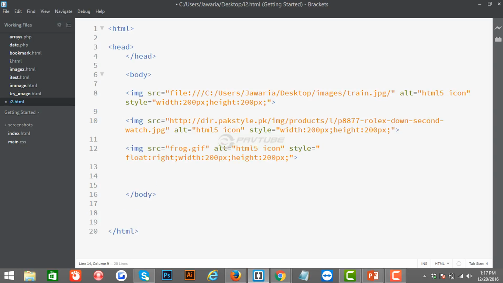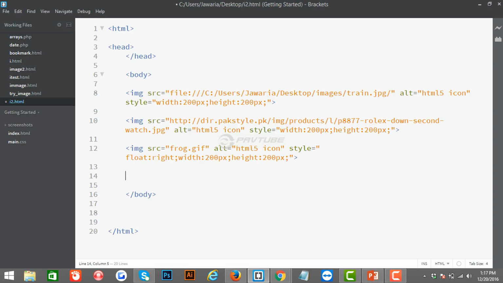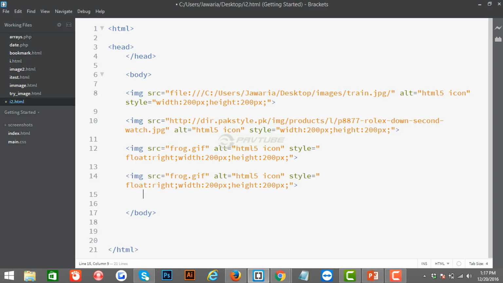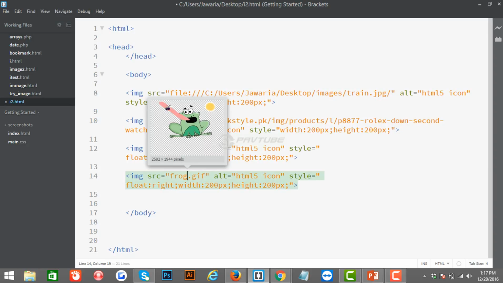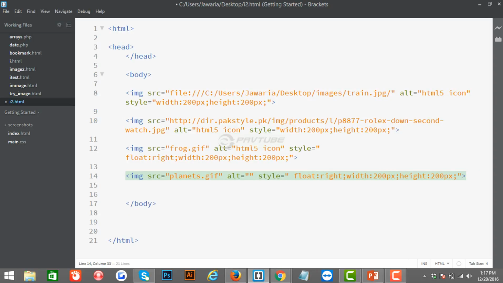I would type it over here. Firstly, I would copy the above and paste it with Control V. In the image source, suppose the file name is planets, so planets.gif, and as alternative text I want to show planets.